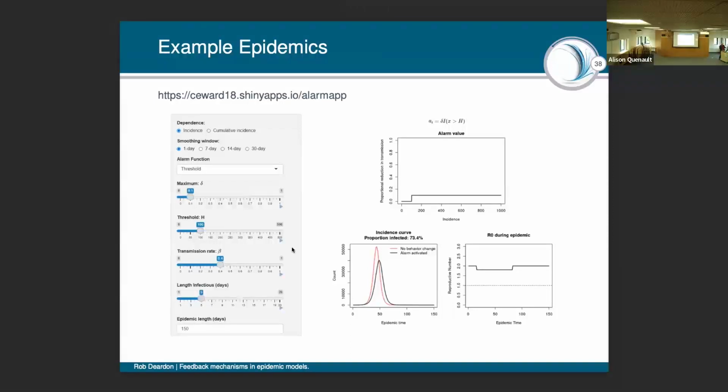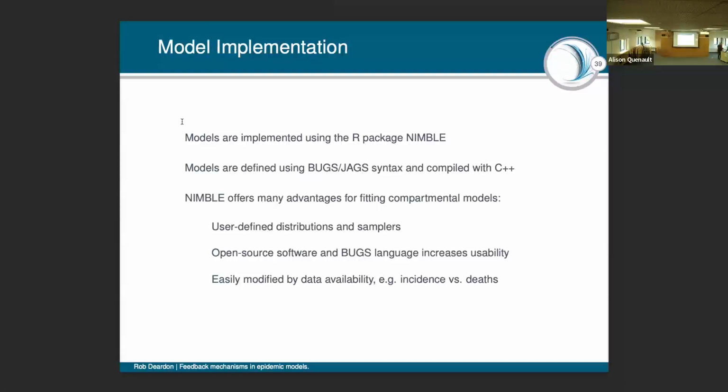Okay, so we have a Shiny app if you want to play around with this, but I don't have time for a live demonstration. I will just mention that, so the models that we've implemented here are all done using Nimble. So this is in R, Bayesian modeling language based on BUGS, which obviously has a big history here, BUGS and JAGS. We found Nimble works really well. It's compiled into C++ code, so it tends to be very fast for large problems, which is useful. But it also is extremely flexible.